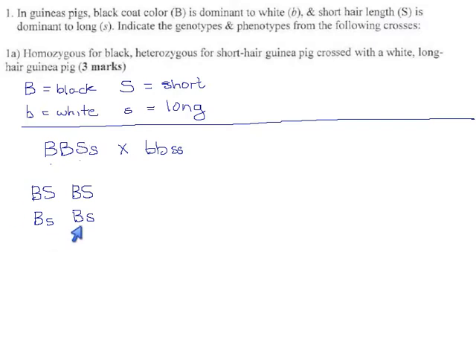What do you notice? We have duplicates here, don't we? We have these two—big big big little—and then we got the same combination again. The fact that there are two big B's means we get two columns that are exactly the same. In other words, we're guaranteed to get a big B. It's just a question of which S will it go with. So we can narrow this down and just say we're going to get big B with big S or big B with little s. Those are the only combinations that can come out of this parent.